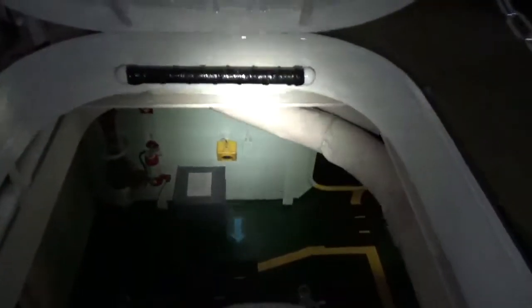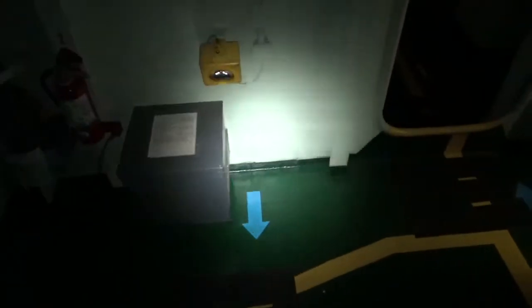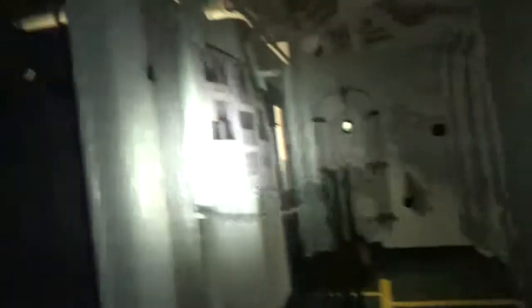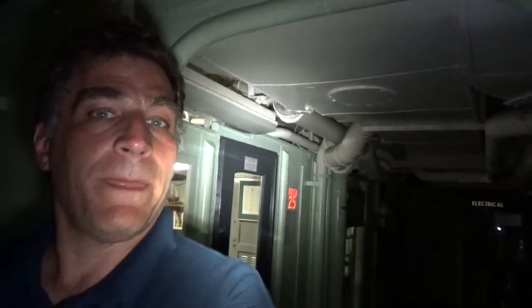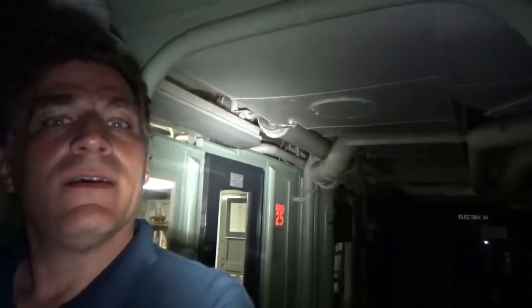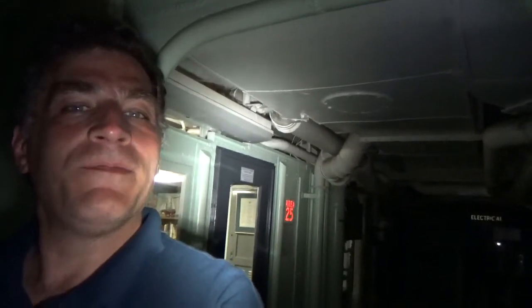We have a lot of vents going, so I hope you can still hear me. Now we're heading down to the second deck. And really on board, this is the heart of officer's country. When we head aft, we'll see some of the berthing spaces and things for the enlisted crew. But really, we're in the heart of officer's country.